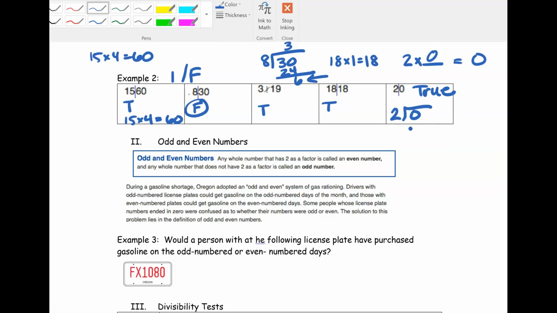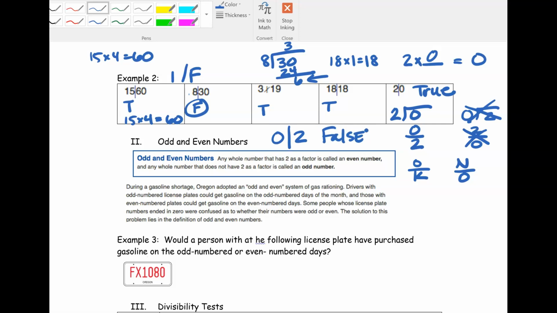And another way to write this would be 0 divided by 2. And remember in the division notes, I talked about how a fun way of remembering what's okay and what's not is to think of okay and no. So it's okay to have a 0 on the top or to divide a number into 0. It is not okay to be the other way around. So we would not want this scenario. So if there was a question that asked, is 0 a factor of 2, the other way around, you would say false. 0 is not a factor of any number, because 0 doesn't hold any value.